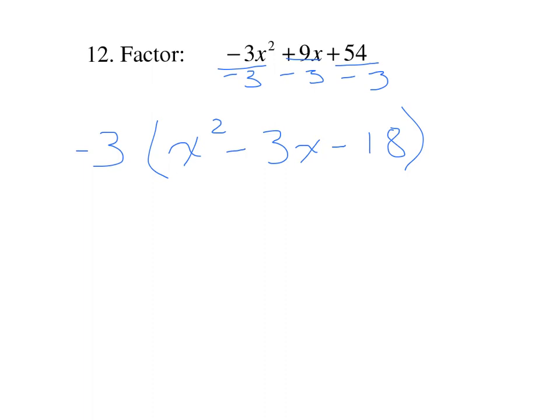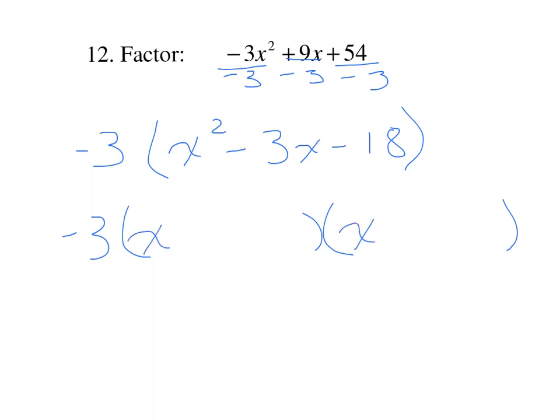And you'll notice that because we divided by a negative, the signs all changed. Negative divided by negative makes positive. Positive divided by negative makes negative. Positive divided by negative makes negative. So these signs changed. This GCF is going to stay here. But again, we're ending with a standard trinomial here, so we don't have to do the square root method on this. We can just go right to our trinomial factoring here.